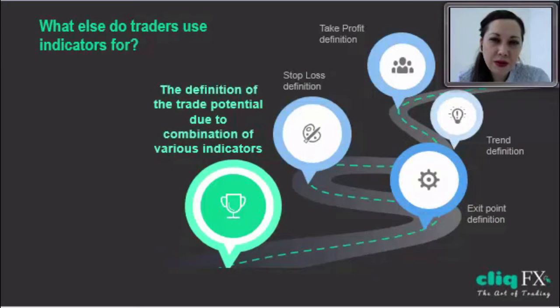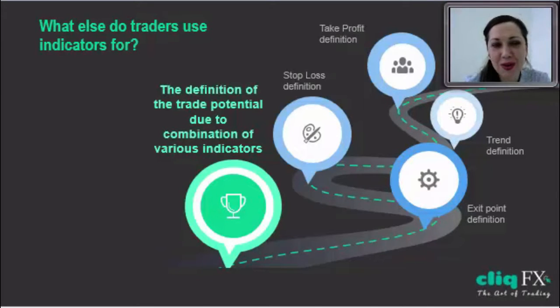Actually, let's resume what I have taught you. So, why do we need these indicators? With the help of indicators, we can identify very important parameters for our trading. We can identify the trend, we can find entry points, and what else? Because indicators are very visual, we can from just a glance understand where our stop loss is supposed to be and where we can exit the market.